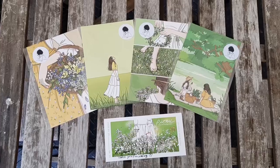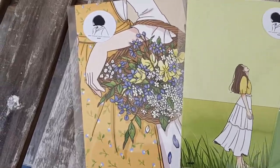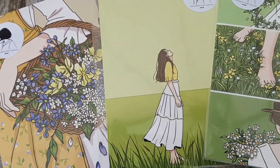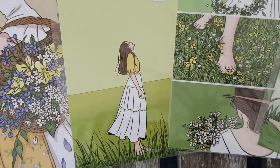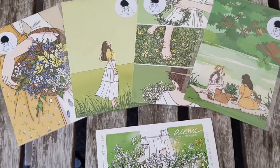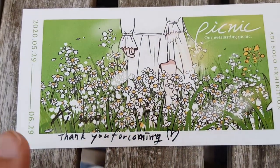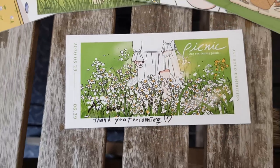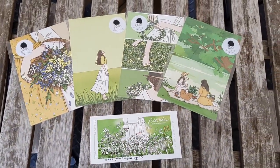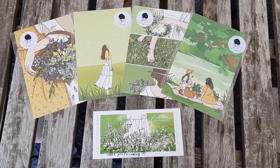I ended up picking up a few things from the expedition — these four postcards, as you guys can see. They are so beautiful, the artist is amazing. I especially like this one here but all of them are so pretty, I really love her style. I wish I could draw this well. We also got this little ticket which she signed, as you can probably see — so cute! I'm really happy with everything. You definitely need to check out the expedition if you're into illustration, because the artist is amazing and the expedition itself is really beautiful.